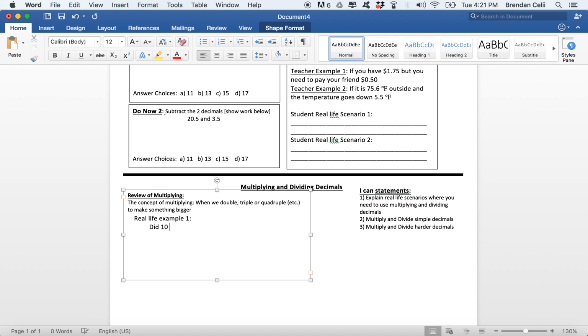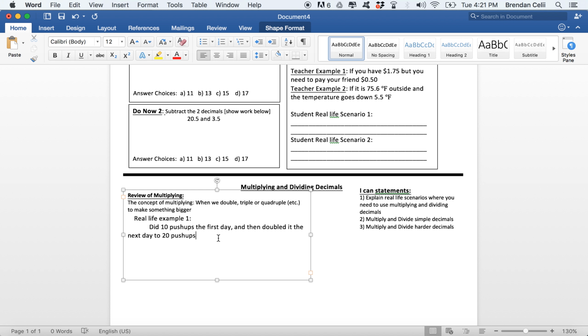So maybe if I did 10 push-ups the first day, and then doubled it the next day to 20 push-ups. Like that's an example of me multiplying by 2.